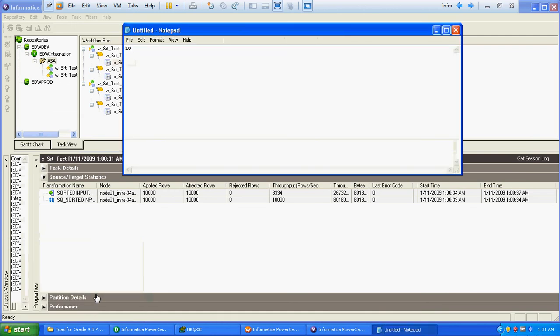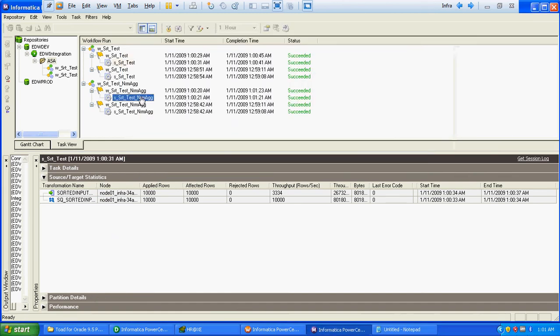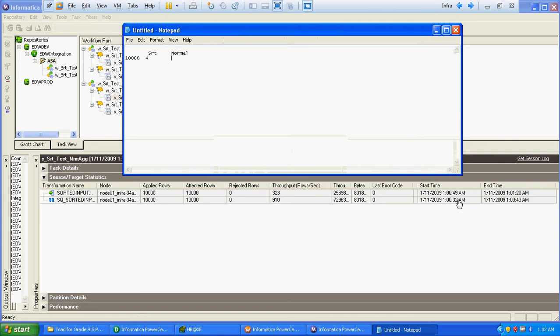For 10,000 records, sorted input took 4 seconds, while the normal aggregator took almost around 60 seconds.